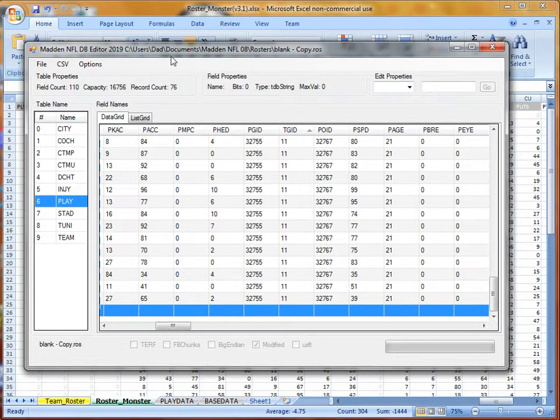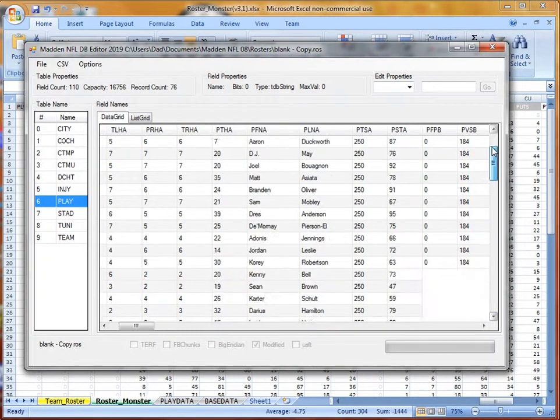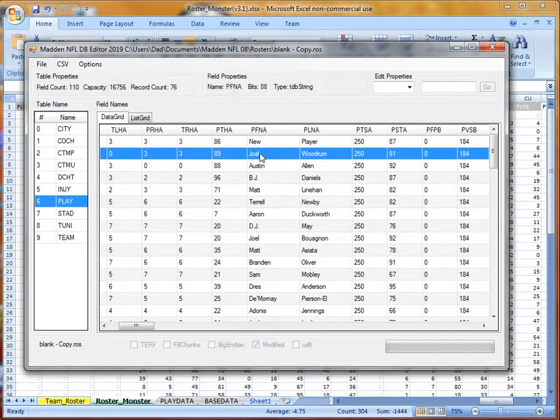Okay. We're gonna use a blank copy, and the quarterback. What was that first one? Okay, you're gonna have that new player there. Do not delete it here. Delete it in Madden because Madden will use that to do OVR, the overall for the team. So don't delete that yet. So Josh Woodburn. Let's save.